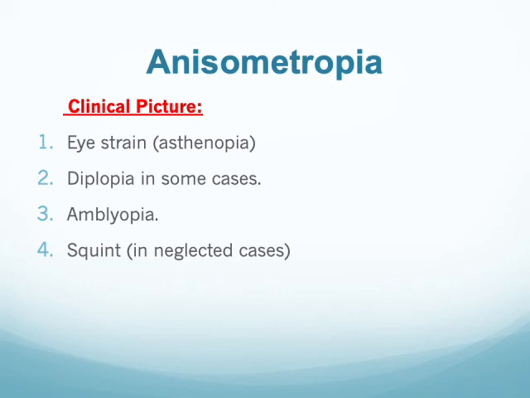So this is the second challenge of anisometropia: the first challenge is that it is difficult to diagnose, and the second challenge is that it has bad consequences if not detected and treated promptly in children. The child develops amblyopia and squint, and amblyopia is irreversible in most cases, and if reversible, it is not totally or completely reversible.